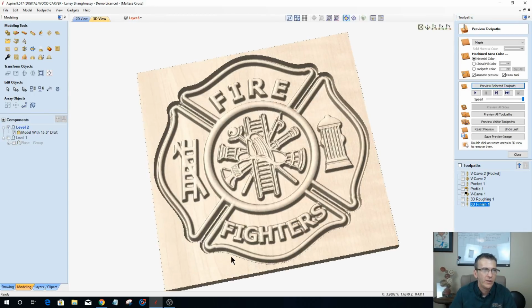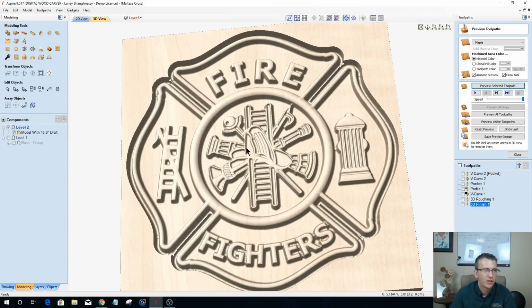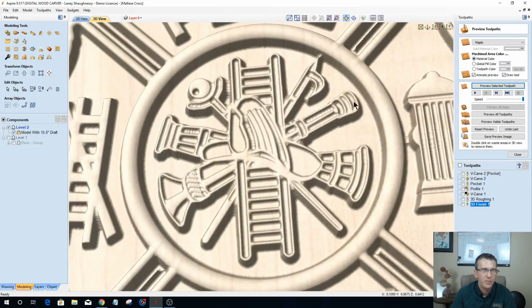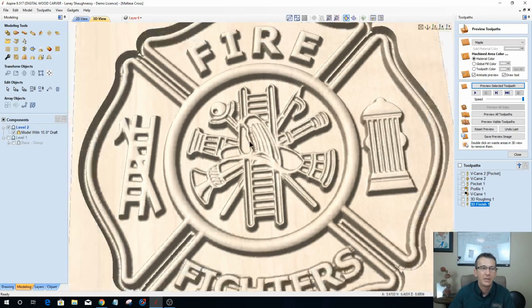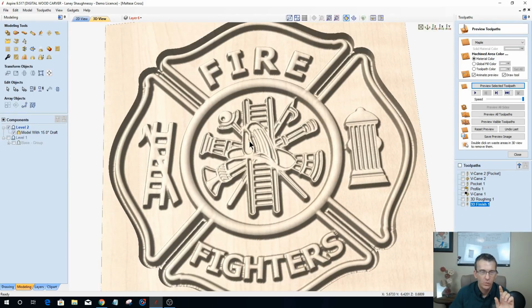Okay, so if we look, we see we've got tool marks where the 1/8 inch bit couldn't quite get down into those model areas and everything. So this automatically is a visual that, oh, you know what, I probably should use a smaller bit. Maybe a 1/16 inch tapered ball nose or a 32nd, to get some really sharp detail. Desktop and Pro users, you would just calculate your toolpath with that smallest bit, the bit that you want to use for whatever detail you're going for. Aspire users, here's your technique for rest machining.